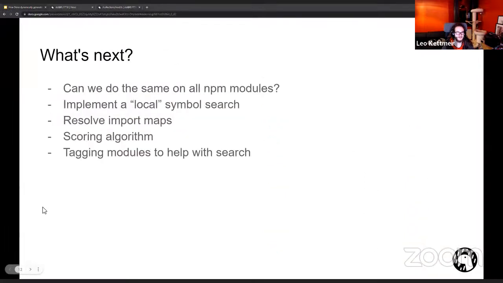So what do we have planned next for our system? One idea would be that we would love to lazily generate documentation for NPM modules and be able to display that, since, in my opinion, the NPM documentation ecosystem, let's put it like that, is lacking.